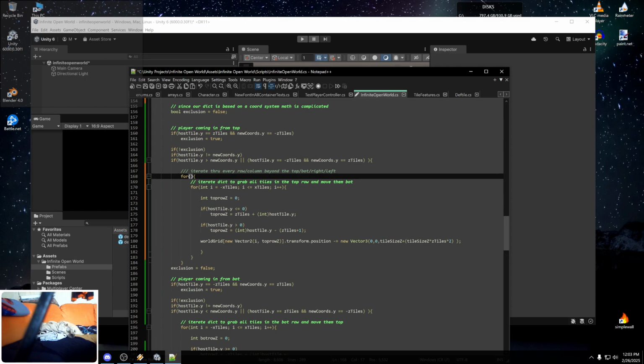Top row Z equals 0. If. Alright. This will move. Top row Z equals 0.